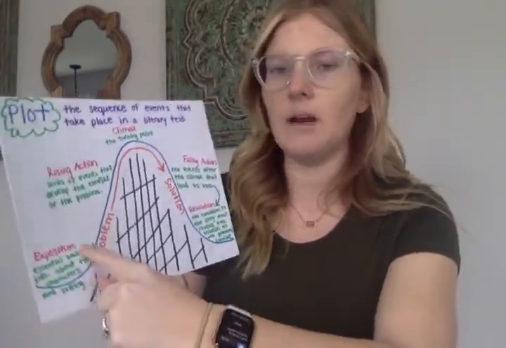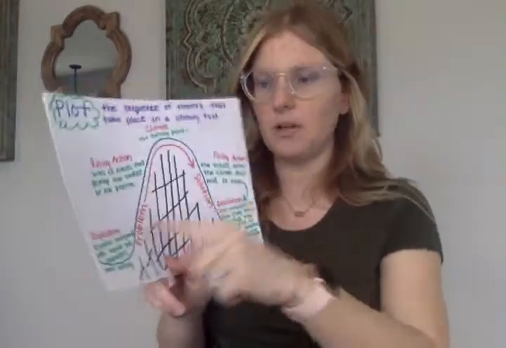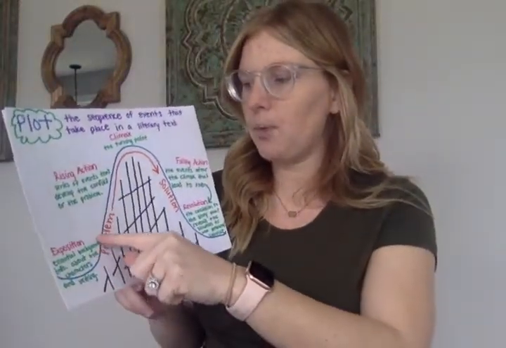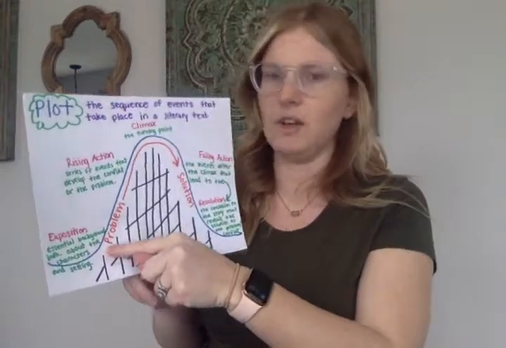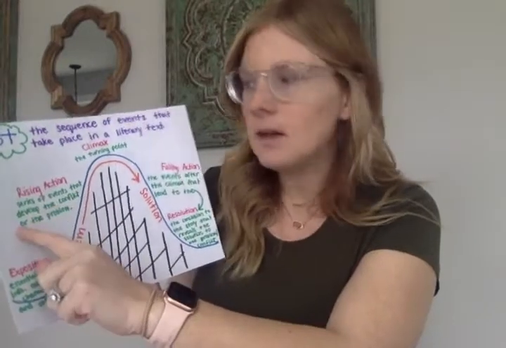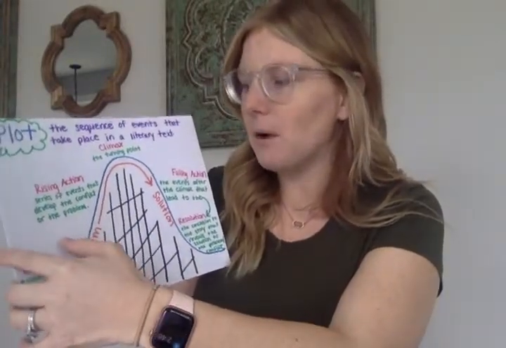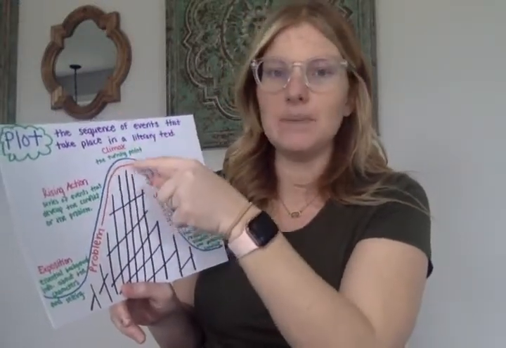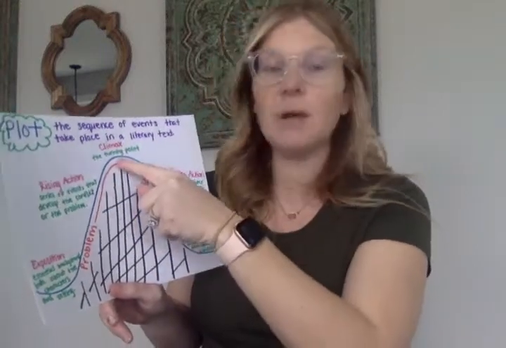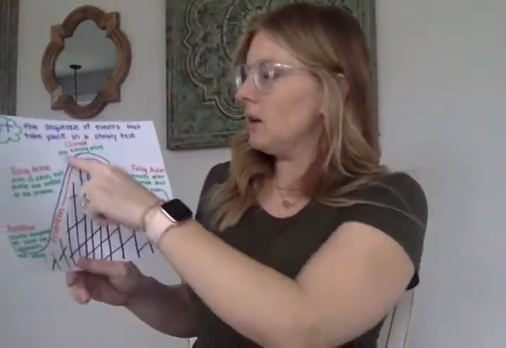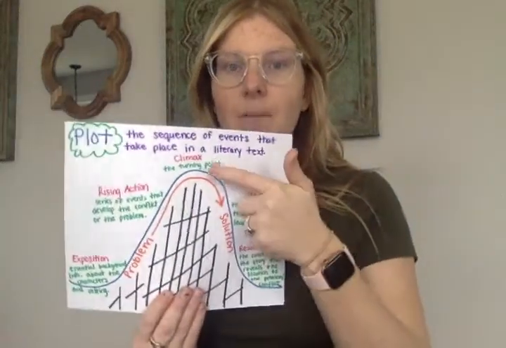So this is the beginning of the roller coaster, right? We just got on, we buckled in. The beginning of a roller coaster, the beginning of a story. Then we're going up the slope, and as we're going up, we're kind of introduced to the problem. And then we also have rising actions. These are a series of events that develop the conflict or the problem. So as each event happens, we get deeper and deeper into the problem. Then we get to the top, at the tip top of a roller coaster where the first car's over and everybody else is hanging over the edge. That's the turning point, okay? And it's the top of our roller coaster.